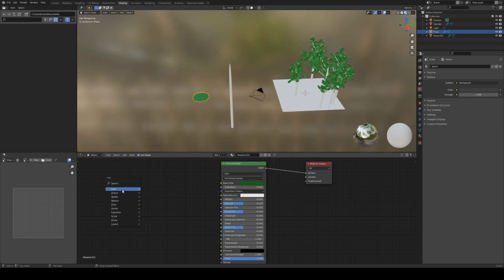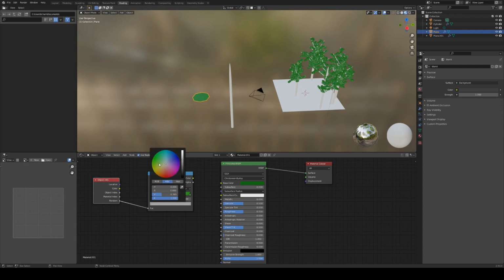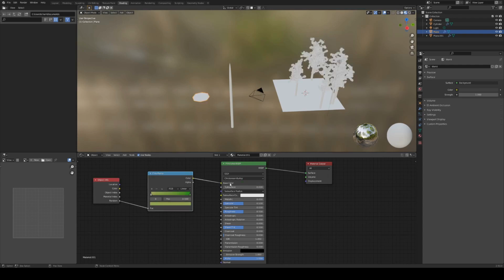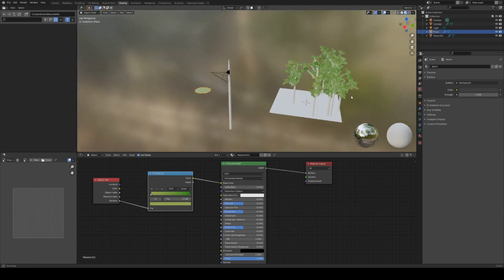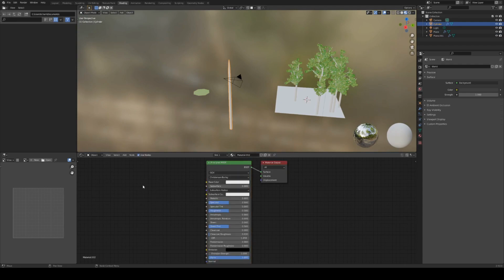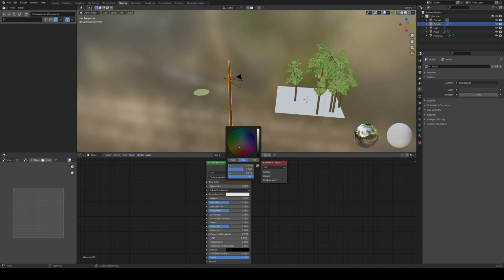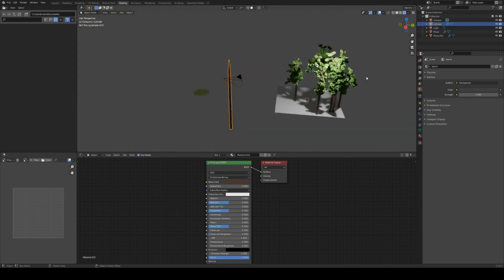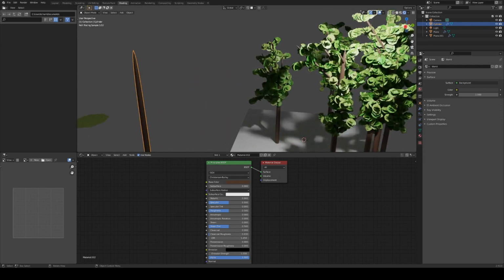Maybe we can even do something fancy, put some randomization in it with a color ramp. Do some sort of green and maybe a little yellowish. Connect that. And then for the tree, we can do the same thing. Let's use a little bit of a brownish color for now. And there we go. Now we have some trees.